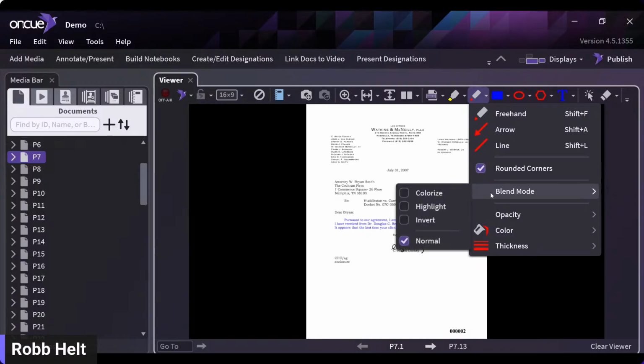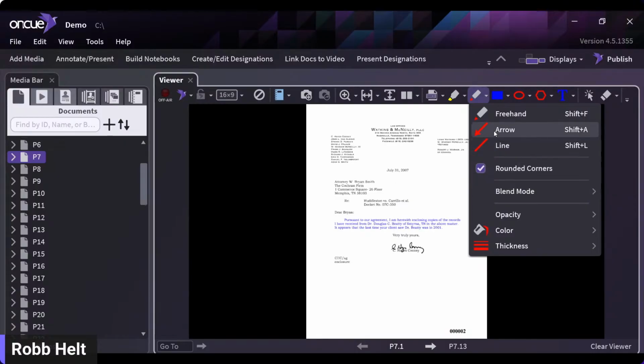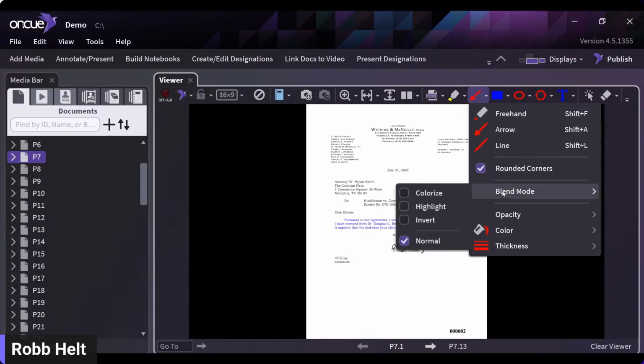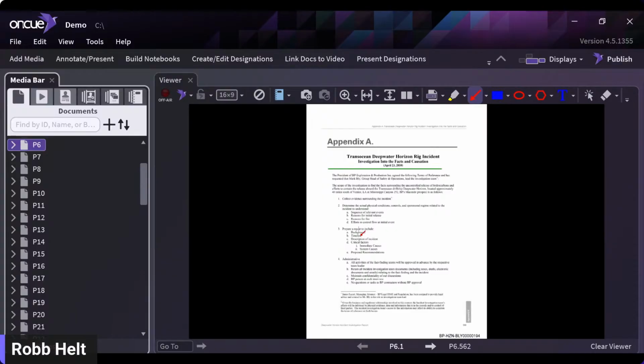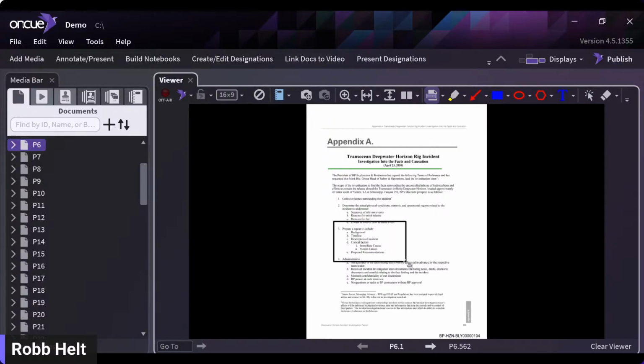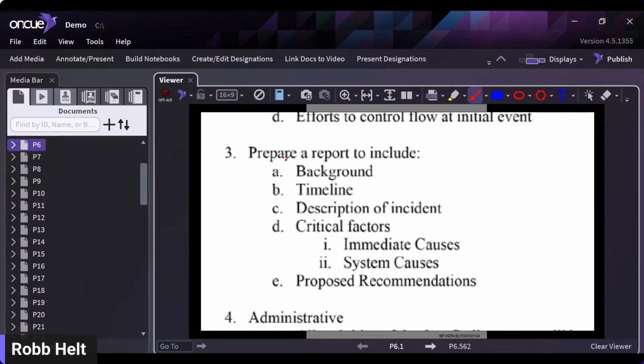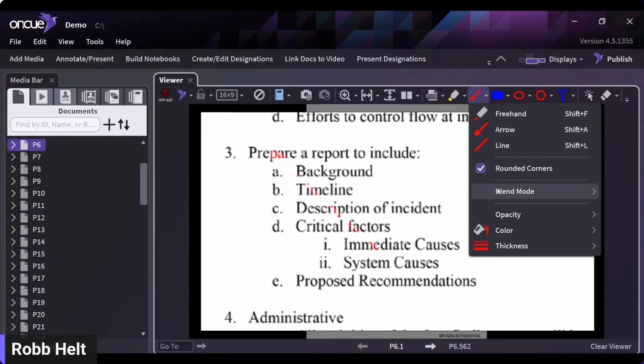As you can see, you also have it in your arrow and your freehand tool. So you can take your arrow, go to your blend mode, do colorize, and you can see it will colorize an arrow. Let's get something big in here so we can do that. Let's just do a callout real quick. And if we do our arrow, watch this, it'll just draw the arrow, but colorized. You see that? So it's got some cool things it can do. There are some really good features that you can use with it.